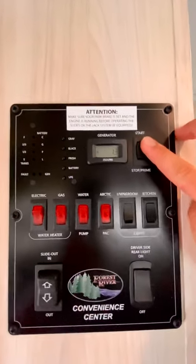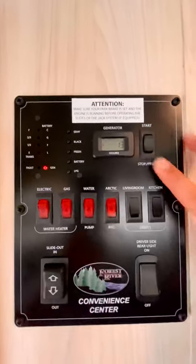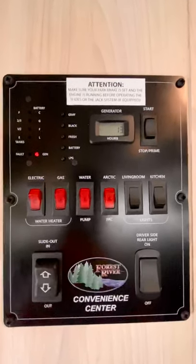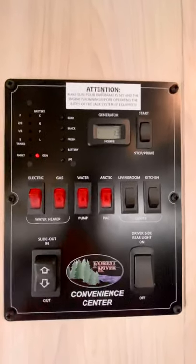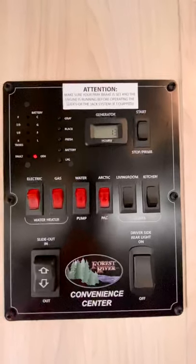That's 10 Mississippis. I'm going to try to start it for five Mississippis — it may start at the very beginning. It fired right up on that one. You may have to repeat those steps two, three, sometimes four times if the generator is cold. Now that the generator is on, I just heard the microwave beep. That tells me I have established household power in the RV. Now I'm safe to plug things back into the outlets and run the air conditioner.